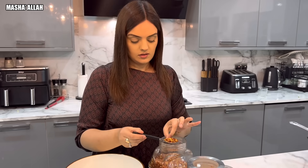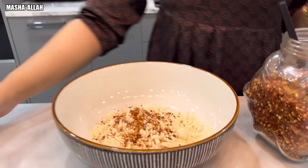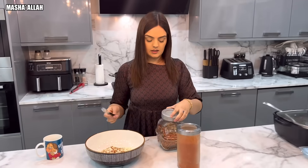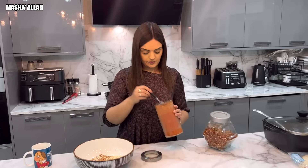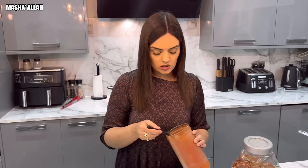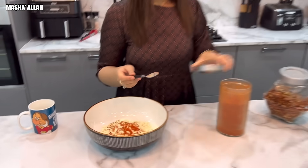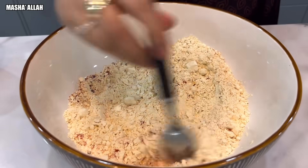Not a lot of ingredients go into this. It is just chilli flakes, gram flour, a bit of red chilli powder, and a bit of salt. So we have got chilli flakes going in first. I'll put one cup of gram flour, a bit of chilli flakes, then red chilli powder - not too much, because then it goes too dark and gets too spicy. Mix it all together, whizz it all in.